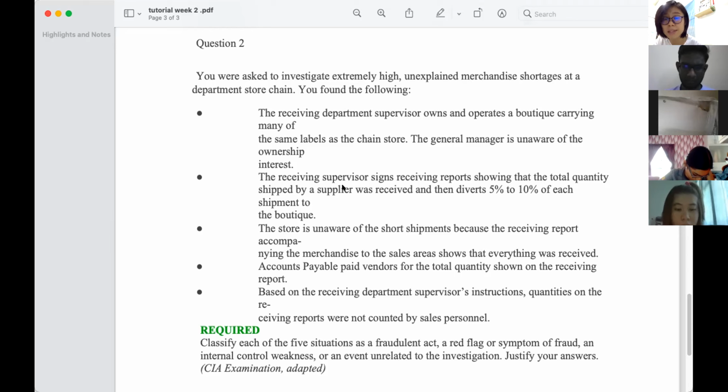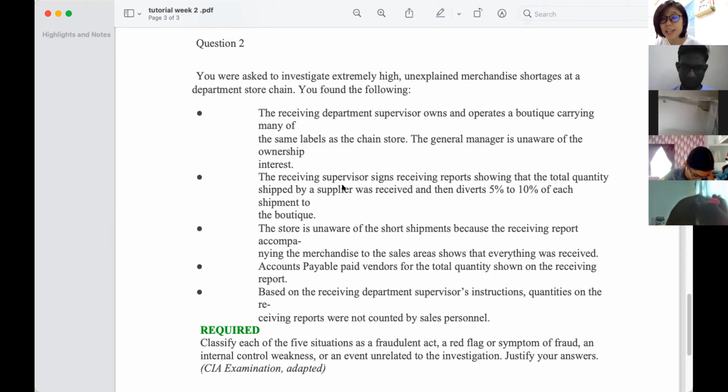So your supervisor signs on the receiving report, not checking the actual items, just signing the report to confirm that they have received 10 items. Then accounts payable will pay the supplier based on the matching receiving report. So do you think they can sense anything from just paying the total quantity?